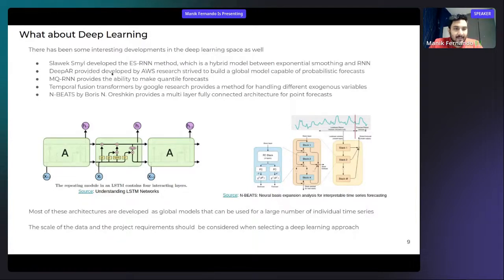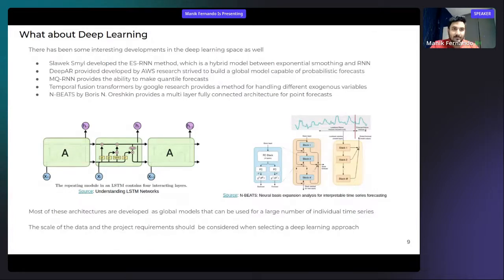So DeepAR is an approach that was developed by Amazon Research, AWS. I think it fits their business as well, because Amazon has the kind of data that I'm talking about, where you have a large number of product SKUs and their sales spanning a time series.